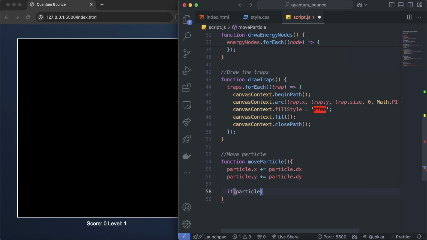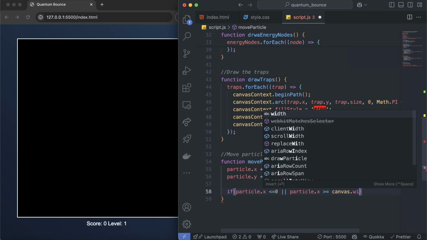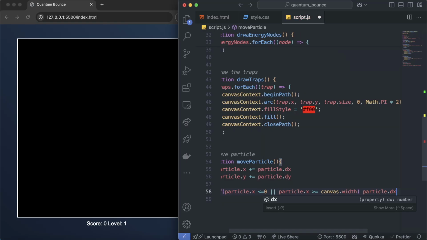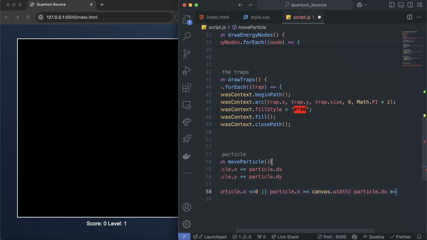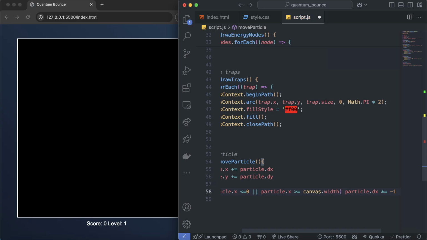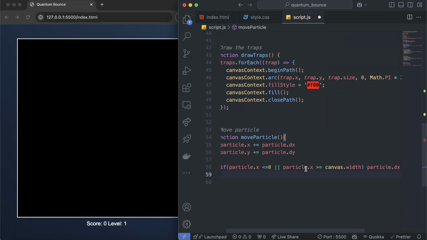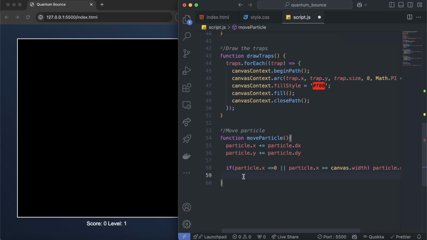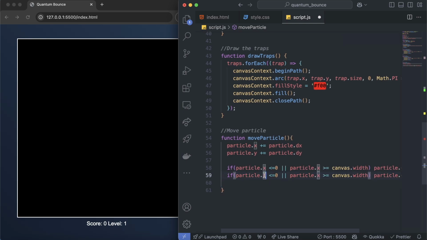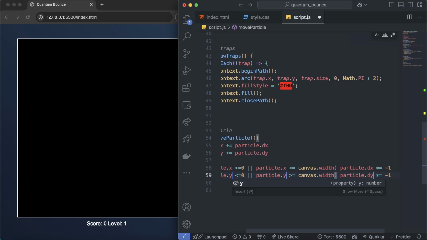If particle.x is less than or equal to 0, or particle.x is greater than or equal to canvas.width, we need to multiply the change in x by -1. So we grab particle's change in x and we multiply this by -1. Okay, so we do the same thing for y. So we can actually copy this line and repeat it here. Instead of x, we change this to y.